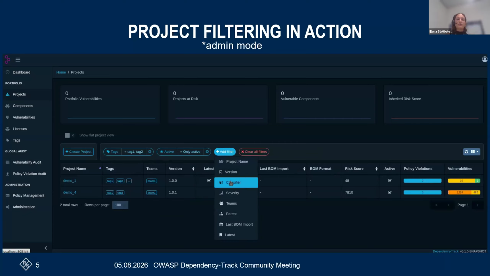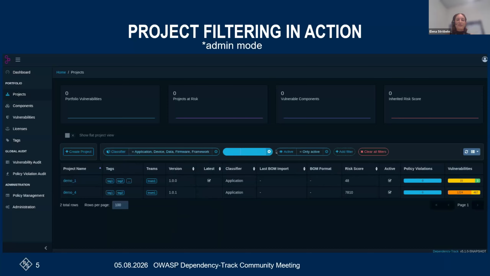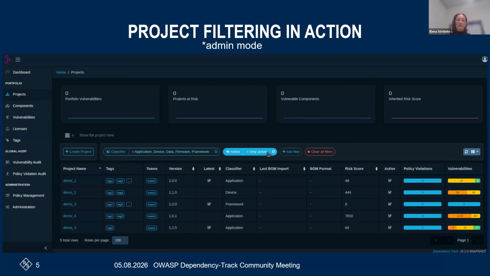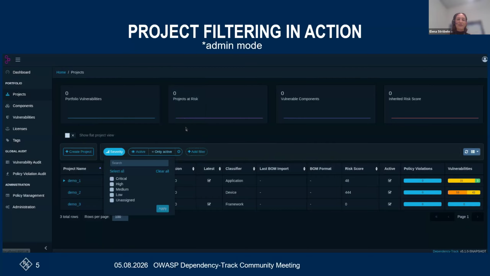And as soon as you have more than 2 filters, you have this clear all filters button on the right side, which clears all filters, including the only active one. For classifiers, you can choose from a list here. You can delete it. Switch between flat and tree view.